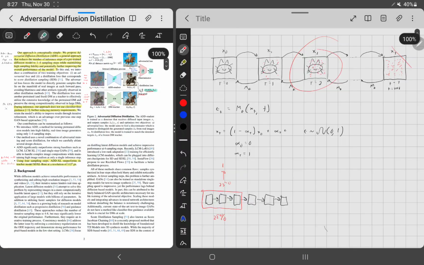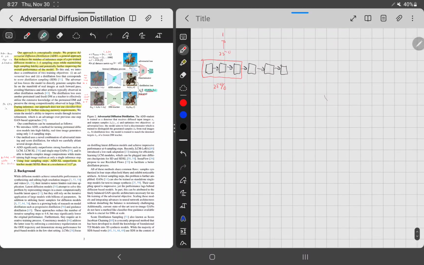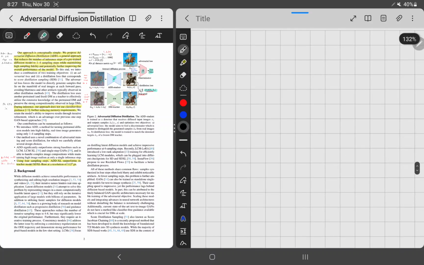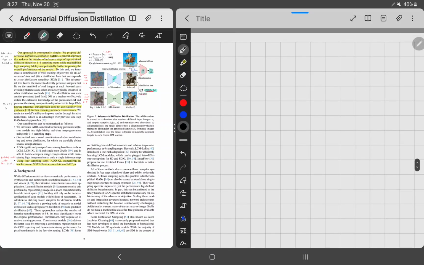Now, they use something slightly different. So the way they create the discriminator is different from usual. You don't just throw a convolutional neural network at it. They actually throw a VIT at it. I think it was Dino V2.